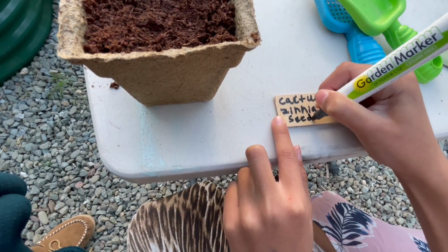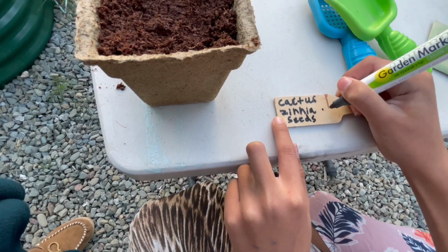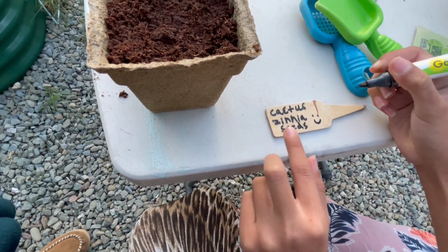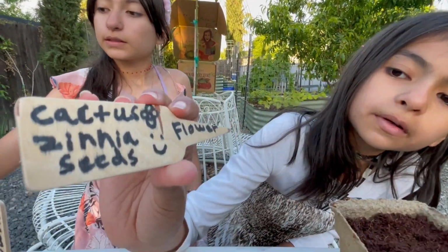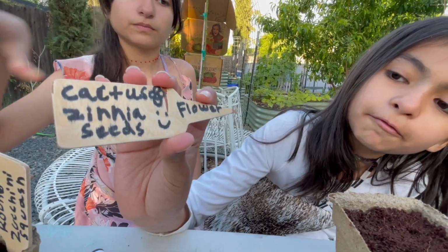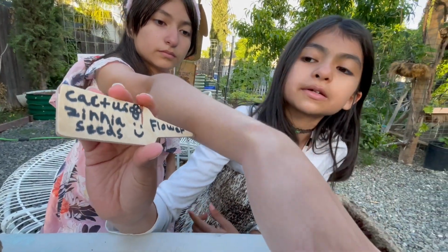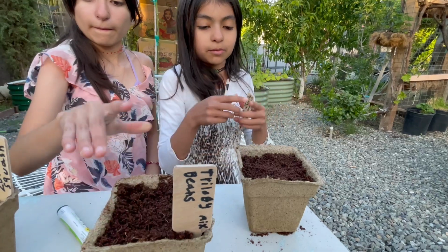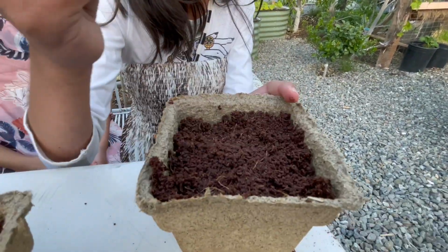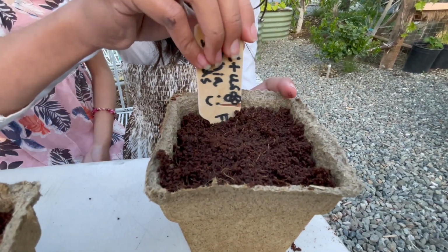I'm just gonna put seeds. It's just a flower. Okay, guys, so I wrote my label, cactus zinnia seeds, flower, so specific as I know, and then I got a flower and a smiley face. Because there's so much extra space, guys, might as well just have one. I'm gonna put mine right here.